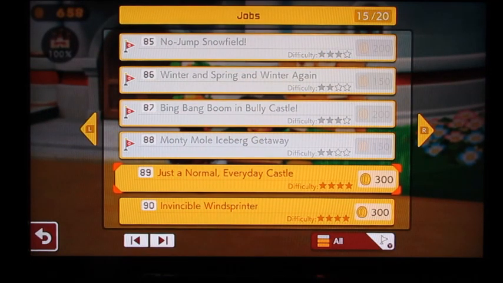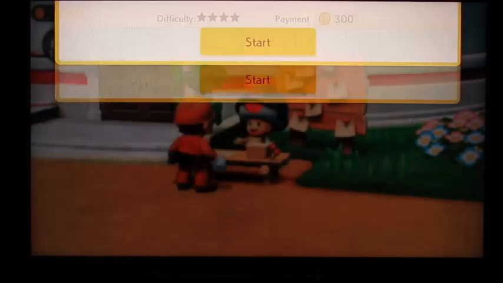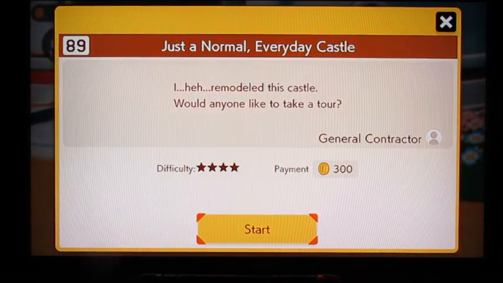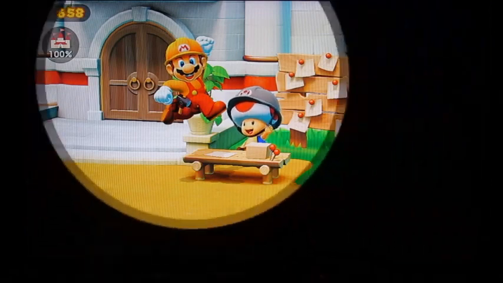Alright, maybe I'll cut off to the next one because I don't want to cut off in the middle if this is hard, so give me a second. And we're back. Just a normal everyday castle. Now these are the hard ones. For 300 coins, we have two more left to conclude this.